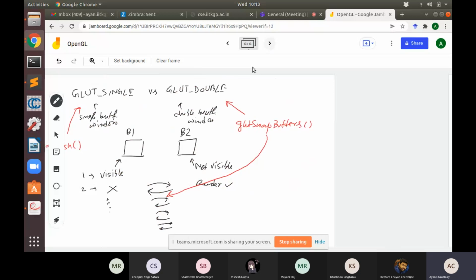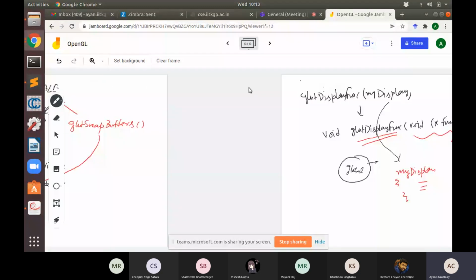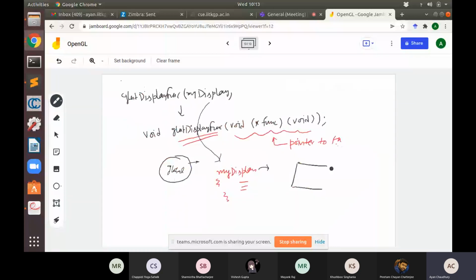So let's say you have my display function. The job of this display function is to open a window and draw something by mouse click. So basically you will click the mouse and it will draw something. What happens in this case? You must ask the system to redraw the window every time, because you are clicking and then lifting your mouse and then clicking again. So every time you have to do the redraw operation. You have to call a function called glutPostRedisplay.